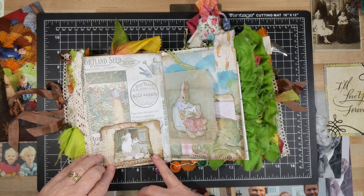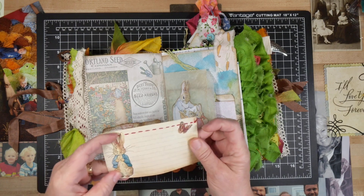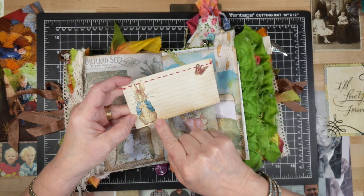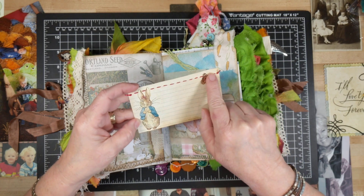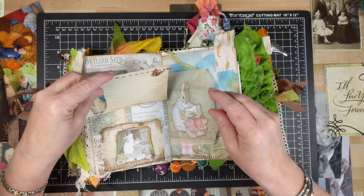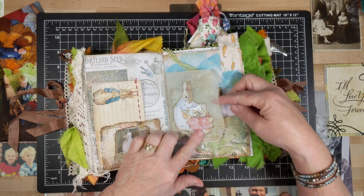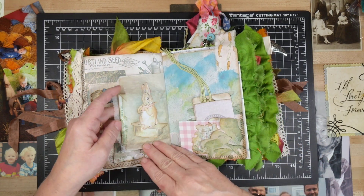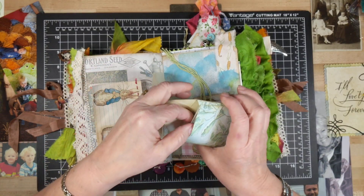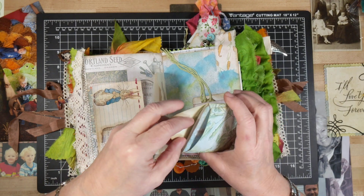So here's a gardening page and I've got some ephemera on this — some rabbits. This is an index card that I decoupaged a Peter Rabbit and a butterfly on. And then I did embroidery floss that I stitched across there on this coffee-dyed card. There's some more of that glassine envelope with some Peter Rabbit Beatrix Potter bunnies on there. This is a different envelope and it has its matching book — it's got some coffee-dyed paper in that as well.